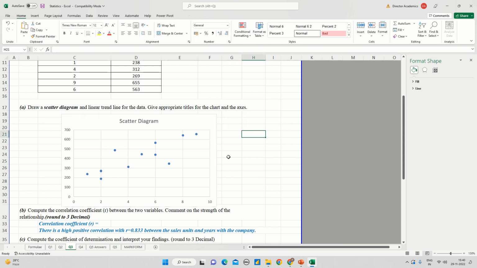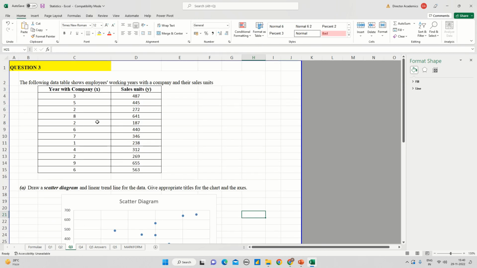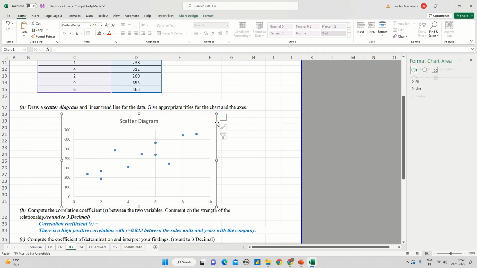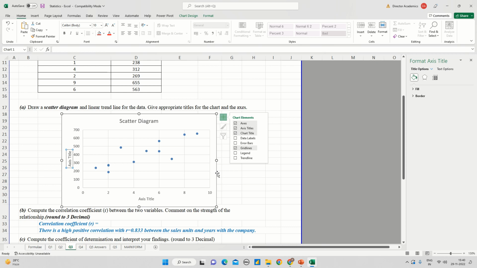Scatter diagram for what? For the years with the company, which is X value, which is on this side, and the sales generated, which is on the Y axis. So if you want to write the axis titles, click on the plus sign here and click on axis title, which you see in the drop down menu.